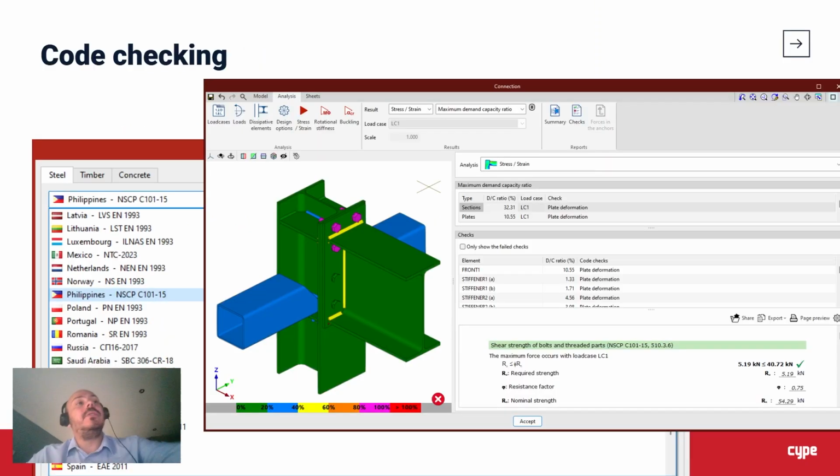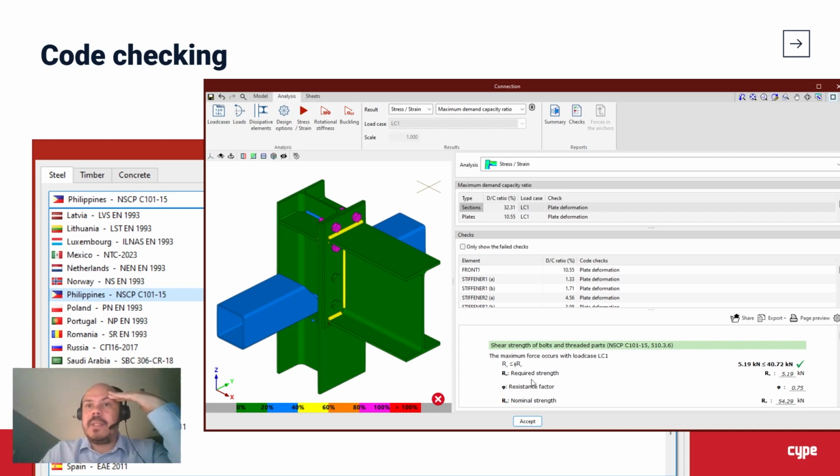Okay. Some results related to connections. The first or main purpose of these connections is the code checking. So once you have selected one software, one standard, one code, then you have an analysis option where you get the results from the analysis and compare them with the limits of the code.